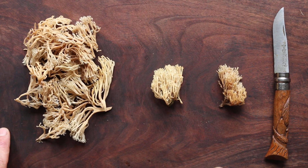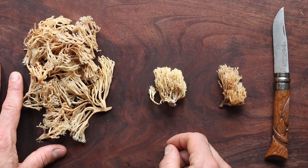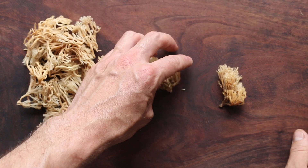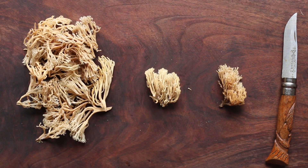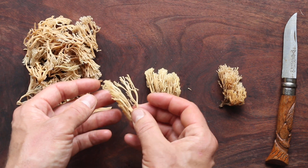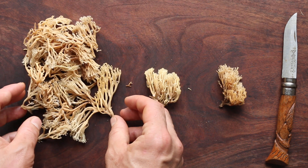There's an easy way to tell them apart. These only grow directly from wood, so you want to make sure to trim the bark off too. True Ramaria are going to grow terrestrially — directly from the ground. Also, Ramaria, at least the ones I like to eat, are really chunky; they're going to be tight and firm. Crown-tipped corals, you can see, are really fluffy, ropey, long, flimsy, crumbly.